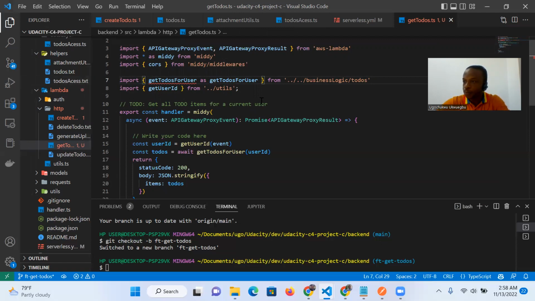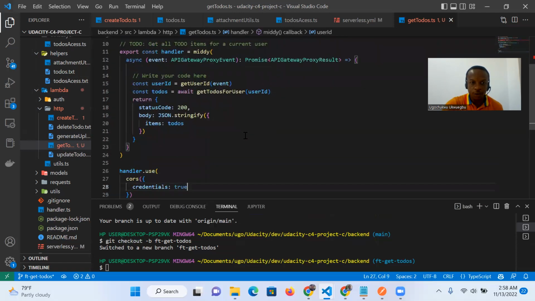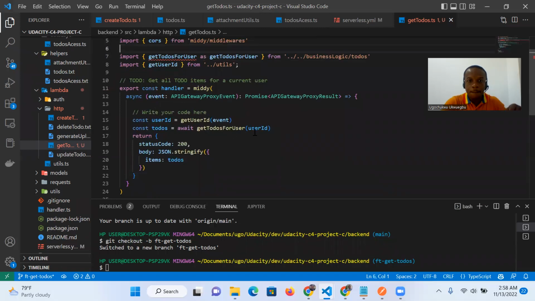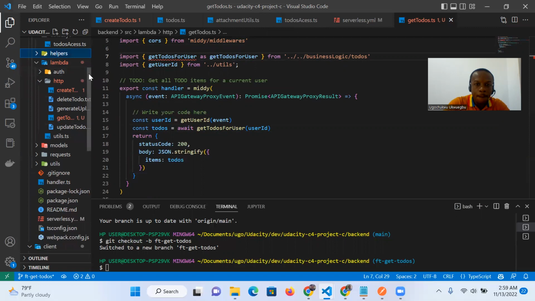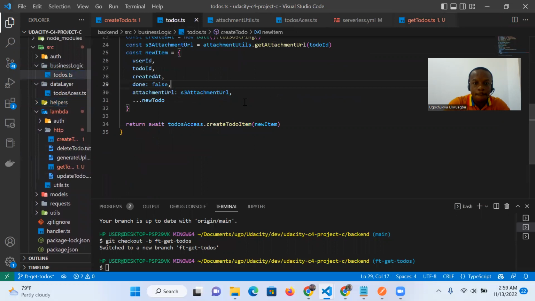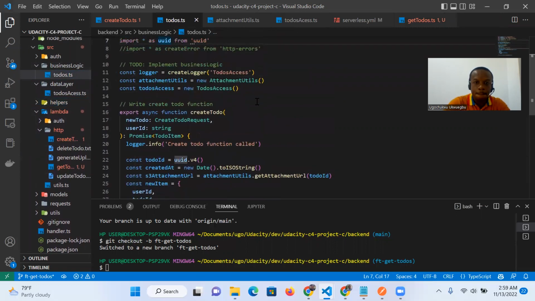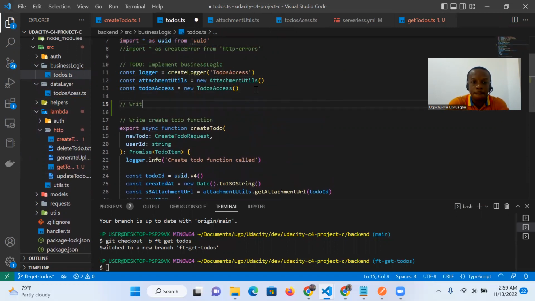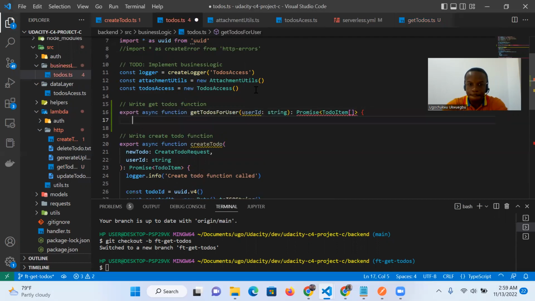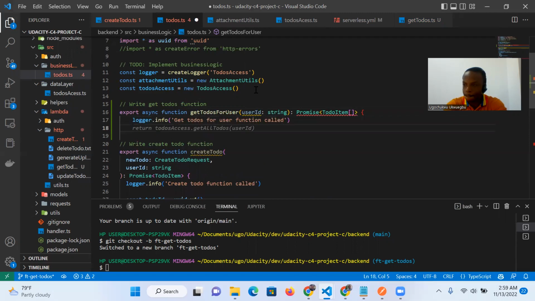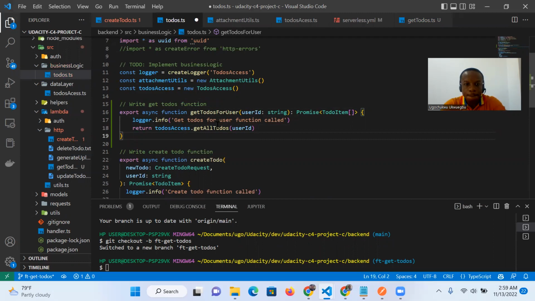We have get user ID already. We don't yet have that in our to-dos. So let's go write that.